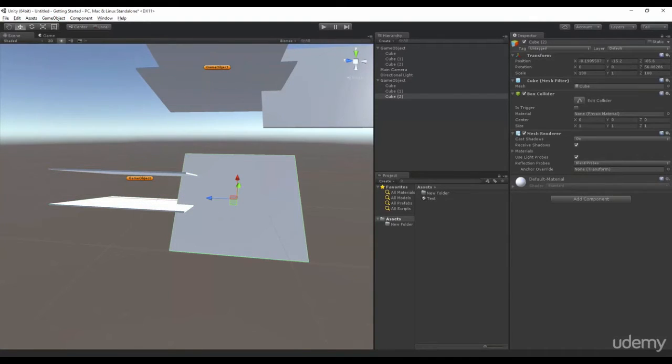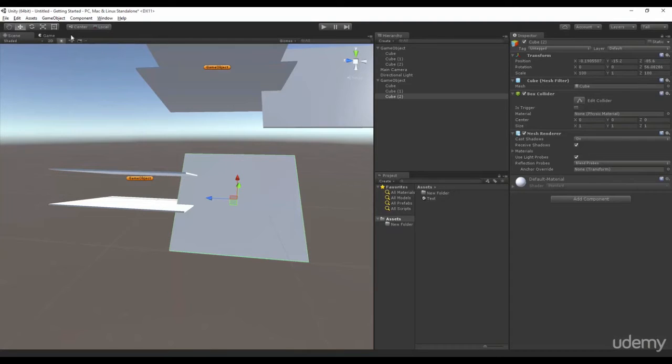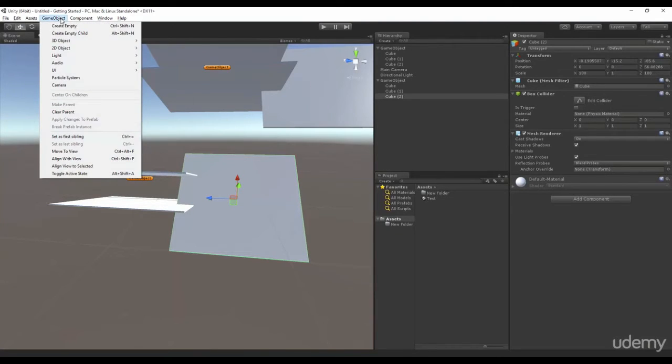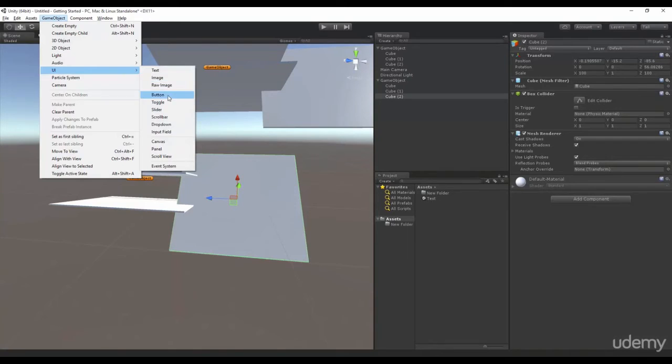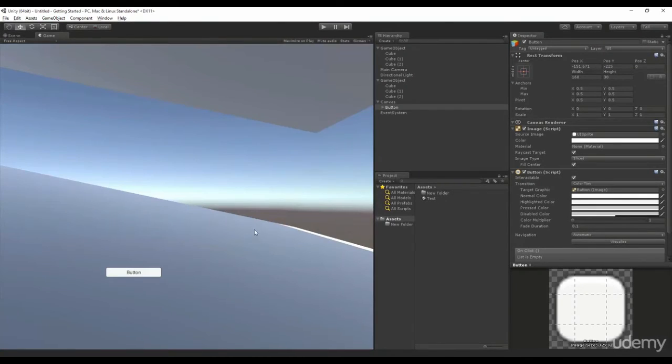You're not going to guess it's in the assets, because assets are just assets that you import into your project folder right here. You're going to guess that it's in the game object, and reading from these descriptions, you're going to infer it's going to be in the UI, and then you hit button, and like so, a button appears in the scene and in the game view. It's right here.